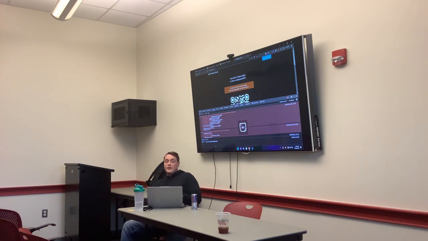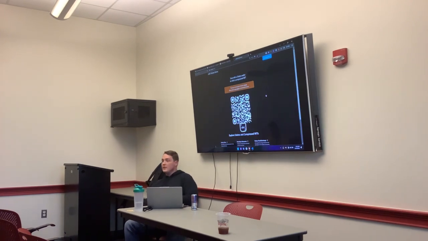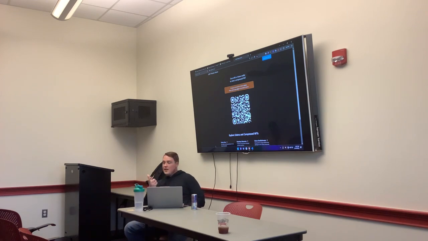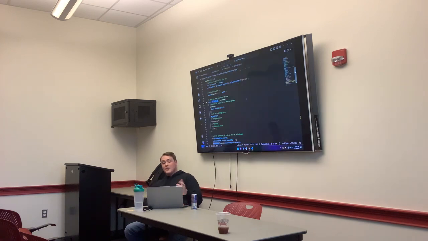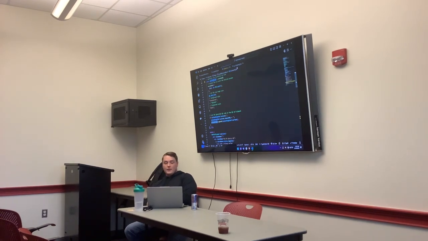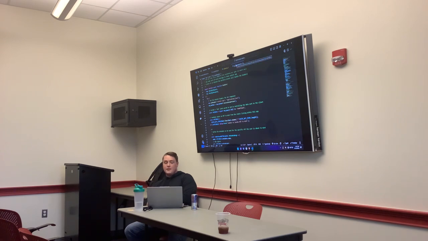So when a Solana wallet that knows how to interpret the Solana Pay specification scans the QR code, the wallet sees the Solana URI keyword, and then it basically makes a GET request and a POST request to this API endpoint. That API endpoint returns a transaction for the user to sign, and then you can do whatever you want with that transaction. In this particular case, it just mints a compressed NFT to your wallet, which is handled by this logic here. So this is just the actual mint endpoint.